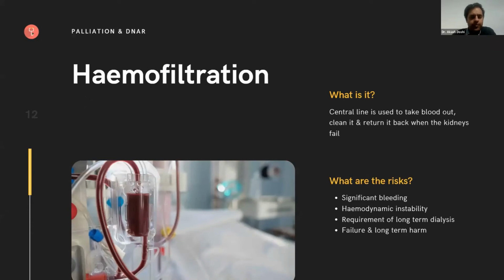And then there's hemofiltration. Hemofiltration is basically where we're using, again, that central line to do the job of the kidneys. So instead of the blood circulating through the kidneys, we take the blood out, we clean it, and we put it back in. The risks of this are significant bleeding. It's possible that a certain proportion of your blood might be out at some point, and the line might clot off, which means that you'll lose all of that blood. And so there's a significant risk of anemia and bleeding from this, particularly because we're giving anticoagulants, blood thinners, to try and get the circulation through this. There's a risk of hemodynamic instability because essentially we're taking fluid and blood out.